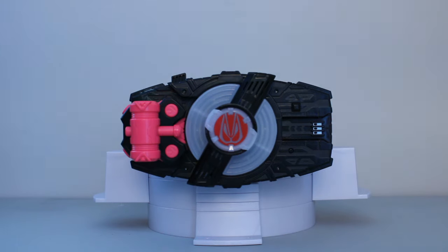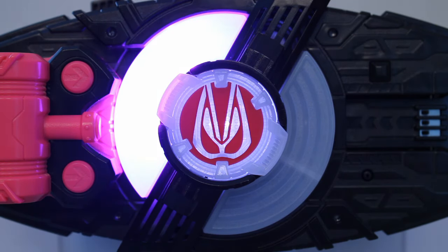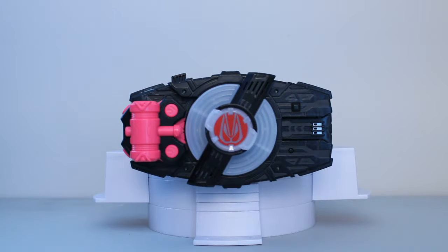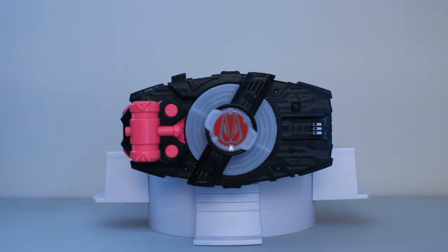Basic techno sound effects, but it is a pretty basic buckle. Of course, the clear ring lights up magenta on the one side, even flashing in time with the sound effects. Again, a pretty neat effect. From here, pushing down on the hammer again will activate an attack. Again, some fairly basic noises, but I like the rainbow effect on the lights.